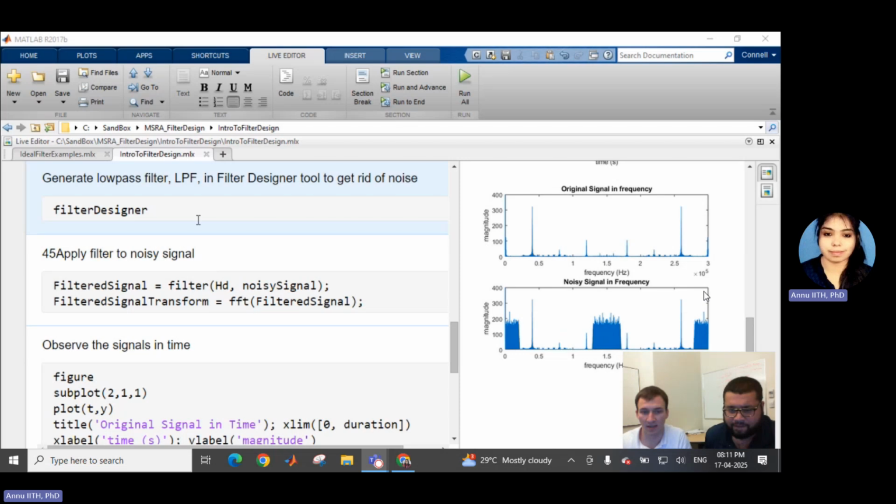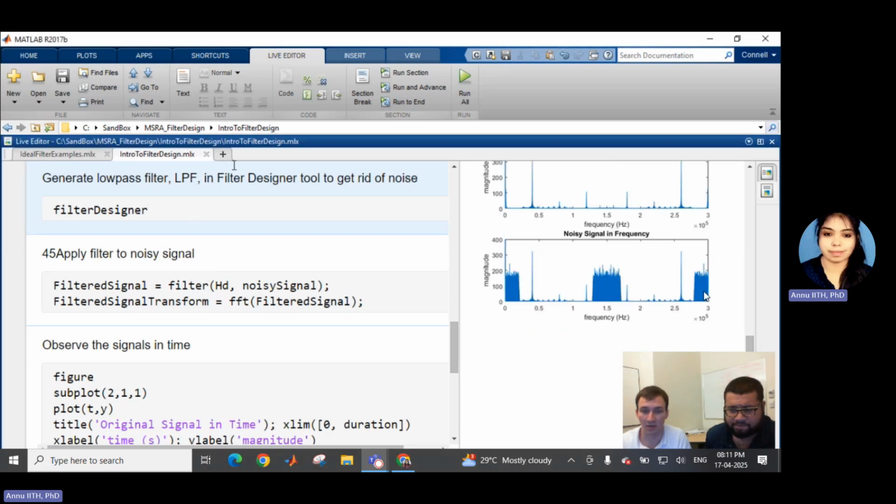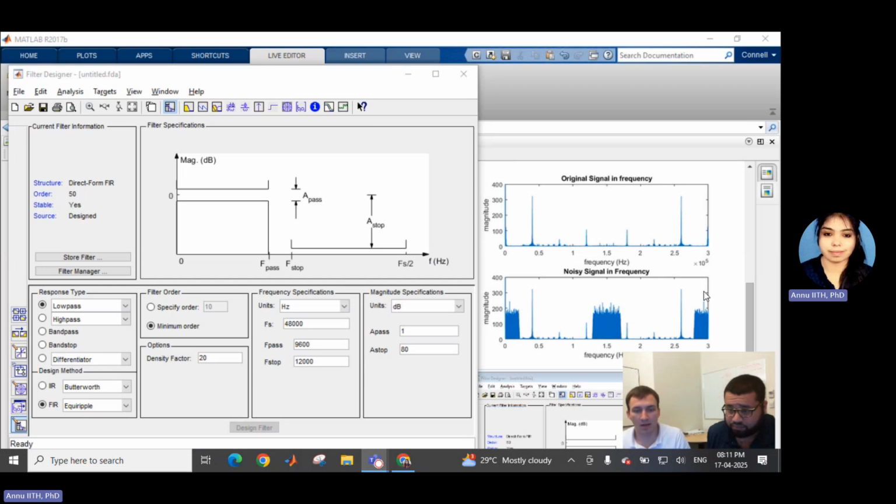All right, so let's jump into designing a filter and open the Filter Designer tool. The Filter Designer tool allows you to design filters via radio boxes, drop-down menus, and text boxes.